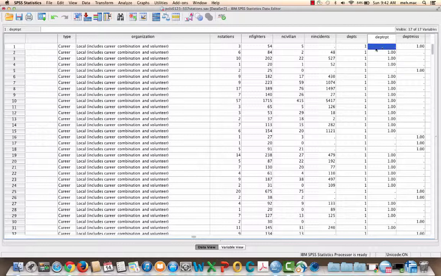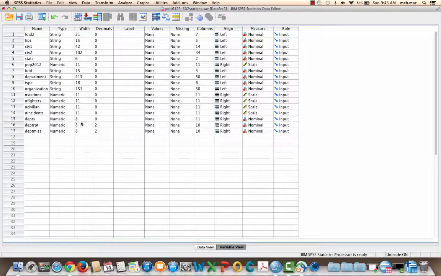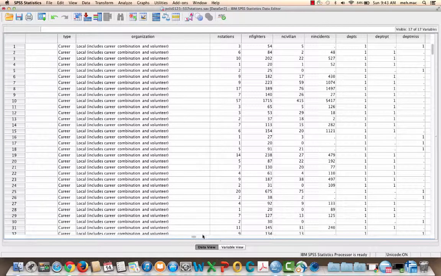That's not bad. Together we would have departments, and we would have that same value, so we've got it coded both ways just in case we need it. We probably only need one of them coded. We could create the function or the equation that we need later with either one of them. But it's good to know how to use those different operators, and so I just did them.